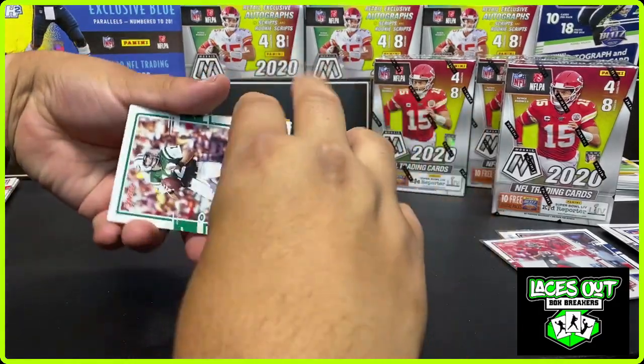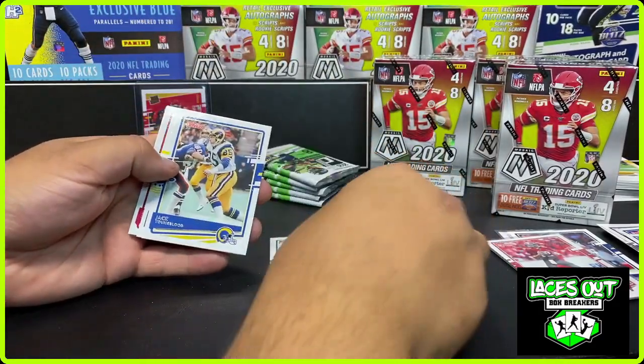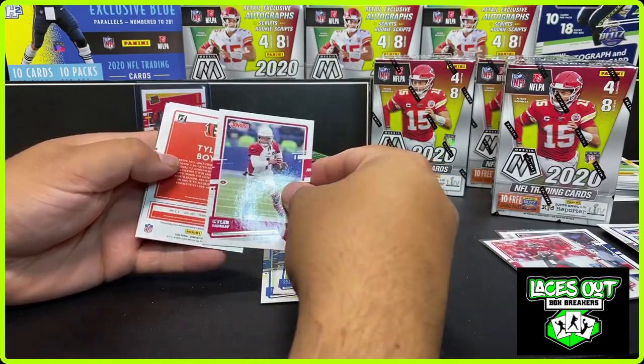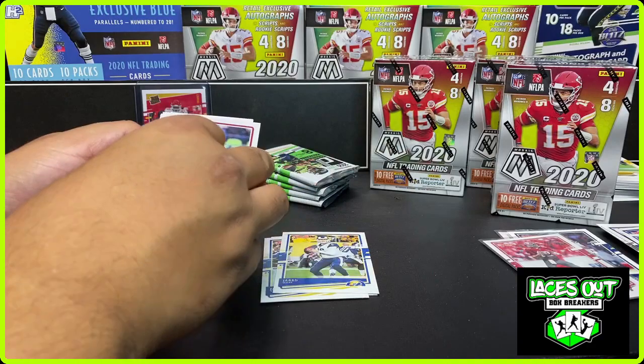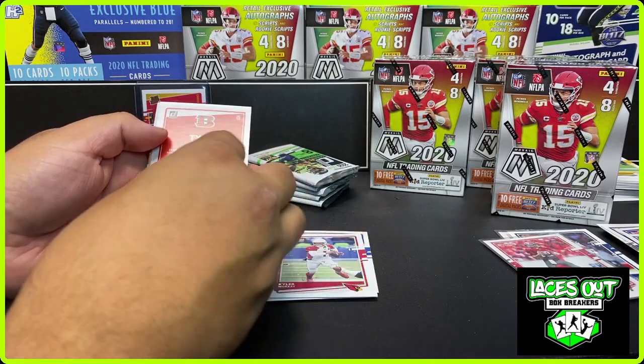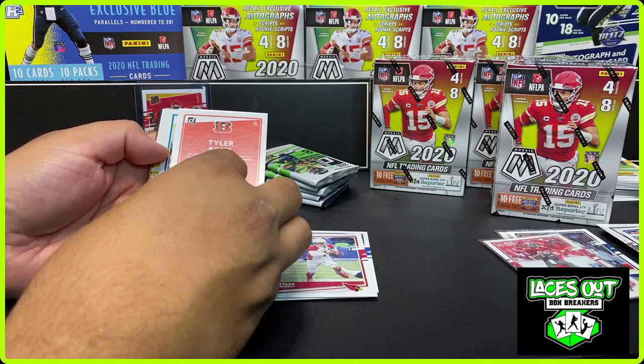Yeah, that's all right. We're going to get the fire right now. Namath. Oh, yeah. Here we go. Youngblood. Oh, yeah. Jared Goff. Kyler. Oh my gosh. We're backwards. Tyler Boyd. We are backwards. Is this an auto? It is a Tyler Boyd. What is going on here? This is a thick card.